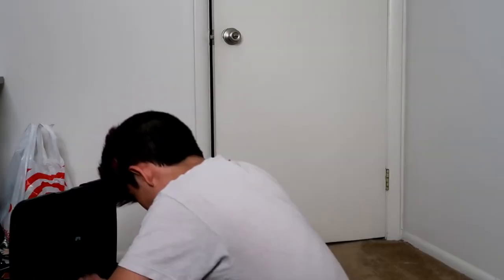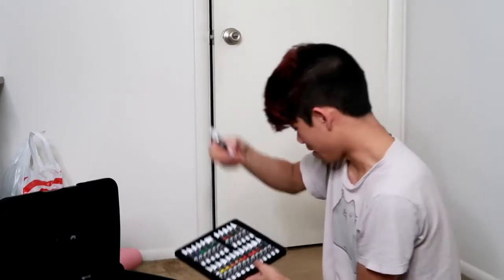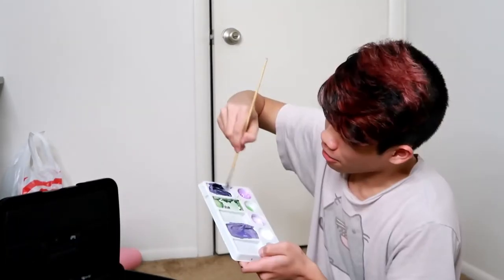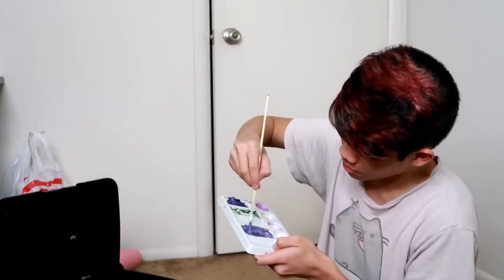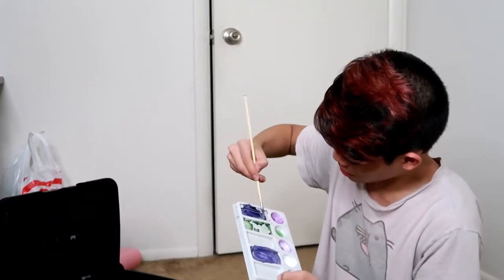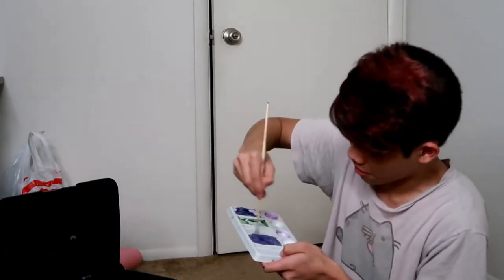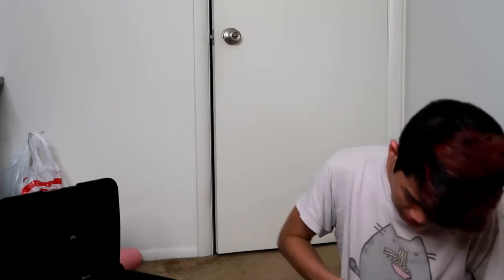Oh shit. Wait, I have watercolor — I could probably just use watercolor pigments. But will I? No. Why? Cause I'm dumb. Alright, you know what? Where in the hell are my watercolors? I need you. This? Violent. I'm 100% using watercolor paint right now. Do I look like I give a damn? Absolutely not. Wow. Beautiful. Amazing. So pigmented — I sound like Manny Mua. This is the color I was looking for. So I'm thinking if I mix watercolor and acrylic together it will magically make this good hybrid. Look at that vibrant purple. Was that so hard, Frederick? No, Frederick, it wasn't. Now you just have to make sure you have enough of this pigment to cover the whole goddamn thing, because you don't have a second chance to mix another color. I don't fucking know — I'm gonna put in one more squeeze of this and go ahead and paint that M. 21 minutes of mixing.